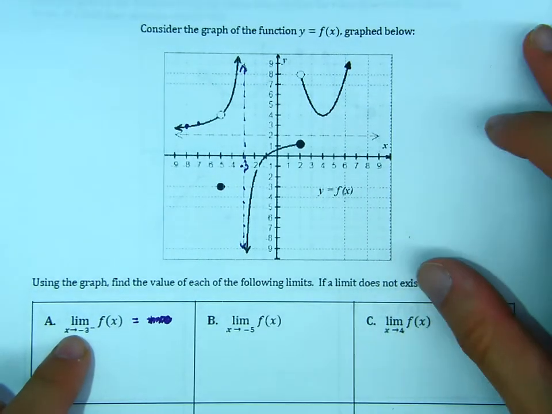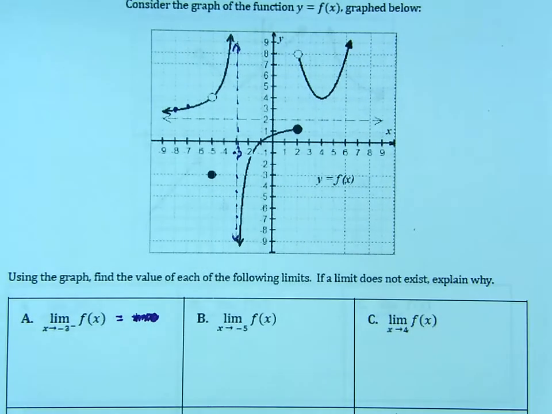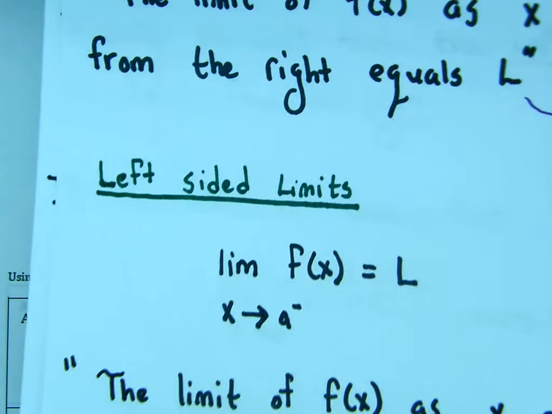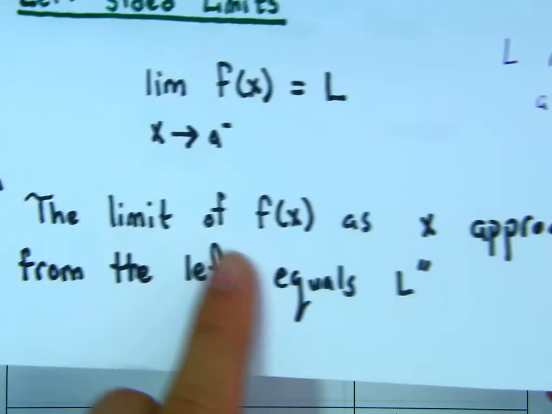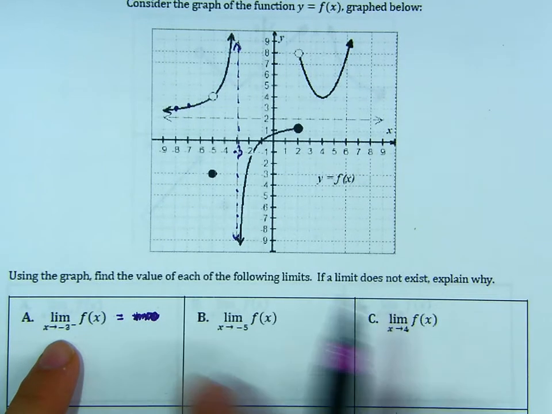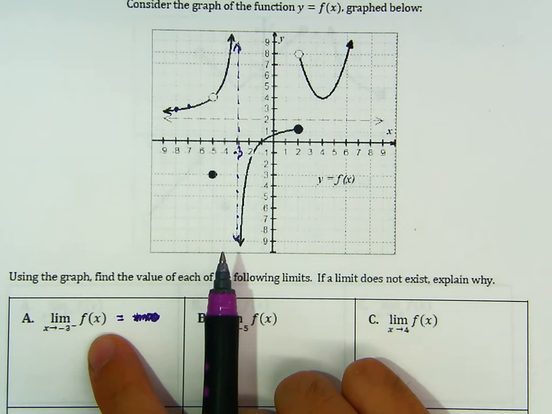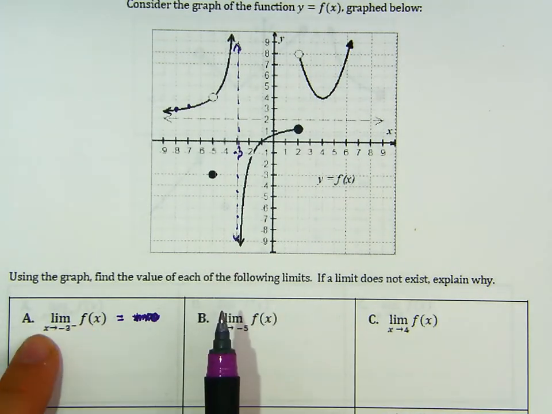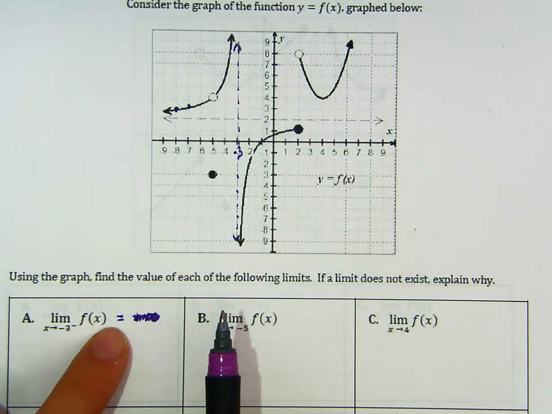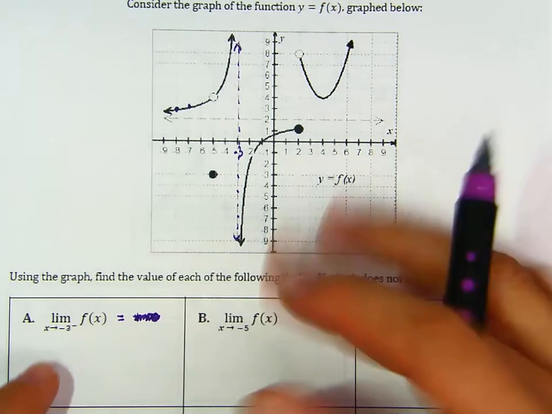What I want you to do is try and read this on your own, based on the notations that we had in the quotations, right? Here, how do you read this? Try and read it by yourself. And try and read it after me, or repeat after me. The limit of f of x as x approaches -3 from the left. What is it equal to? What is the y value equal to? So let's just take a look here.